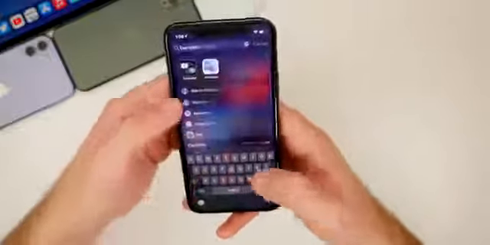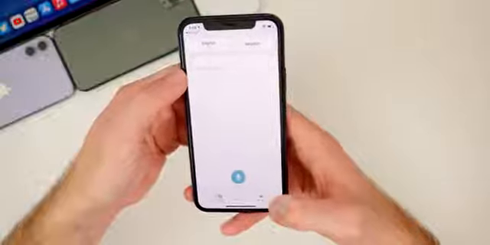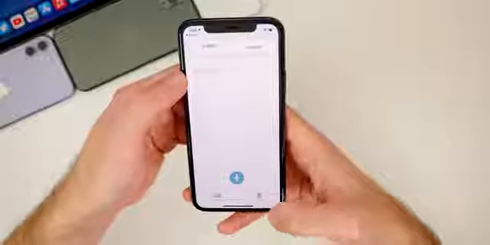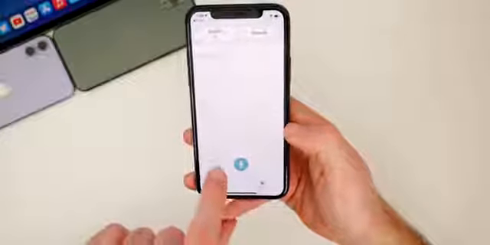So that is great. We do also have a standalone translate application now as well in iOS 14, as you can see right here. So if you wanted to translate stuff, definitely go ahead and check out the new translate application in iOS 14. It is very, very useful. You can type to text, or you can also voice to text when you are translating.